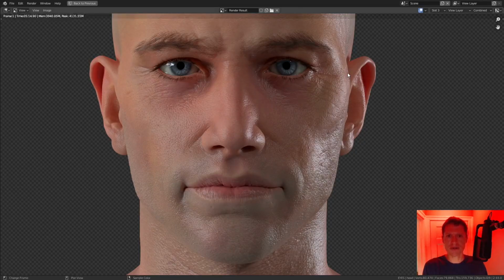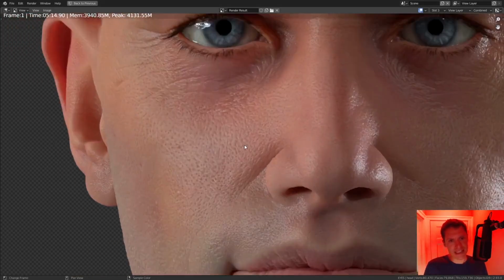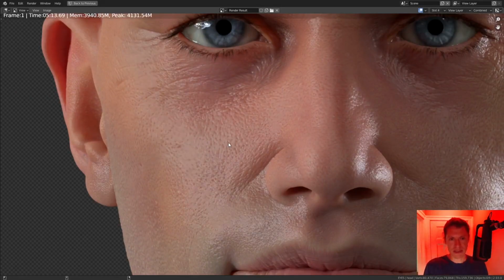So the overall value of reflection did go down. The specular value went down, meaning it feels less reflective. I think that's okay. I do see the detail of the pores start popping a bit more from this to this. So I do think the detail level has increased slightly, which is what I was after.